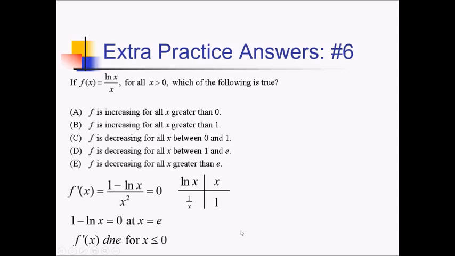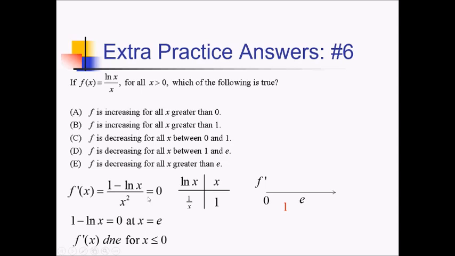So when I'm doing my sign analysis now, for my f prime, I've got a critical value at 0, and that's really where I'm starting. I don't want to look at anything less than 0, because again, that'll make our derivative undefined. The only other critical value is e, that makes this whole derivative 0. So testing out some values, this was a no calculator question, so I needed a value between 0 and e. I chose 1. That's pretty easy to plug in.